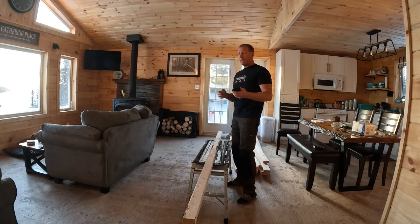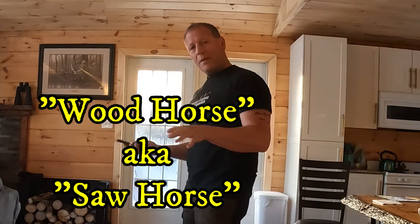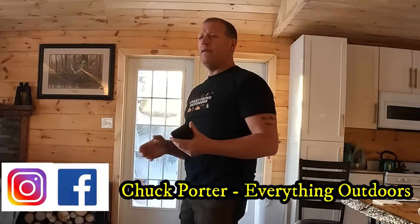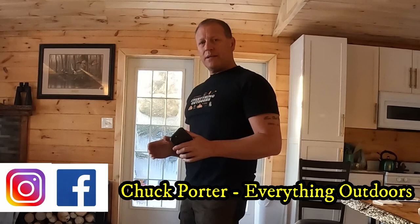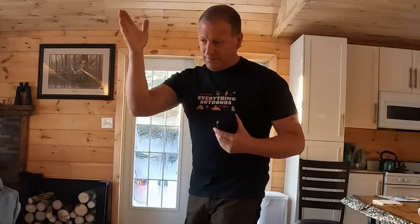I need a wood horse — you know, we call it a sawhorse or wood horse. When I bring back my logs, my firewood, in full lengths, it just makes it simpler if you lay it down in what's called a wood horse. It holds your logs in place, and then you simply make one cut, move over another 16 or 18 inches, make another cut. All your wood is cut at one point in time, and your wood is off the ground too, so your chainsaw is not striking the ground.